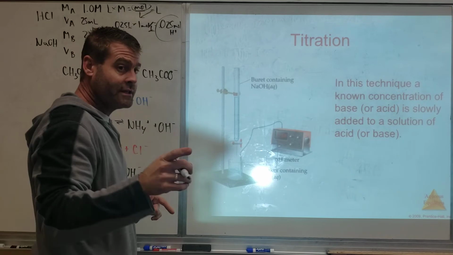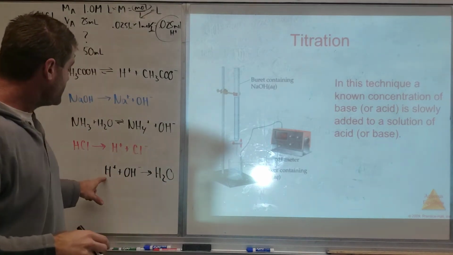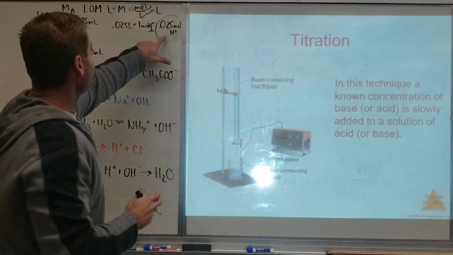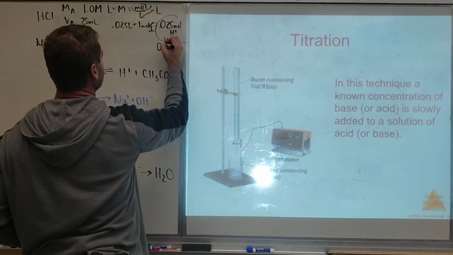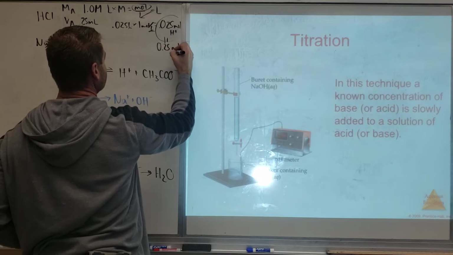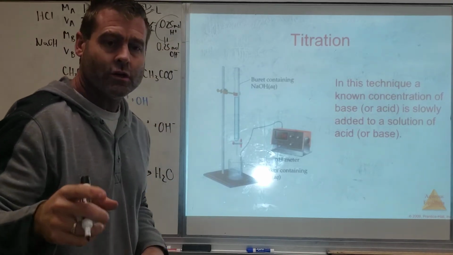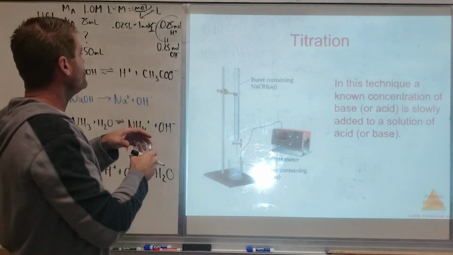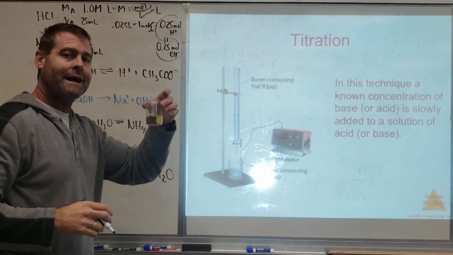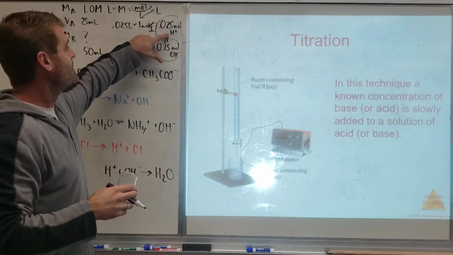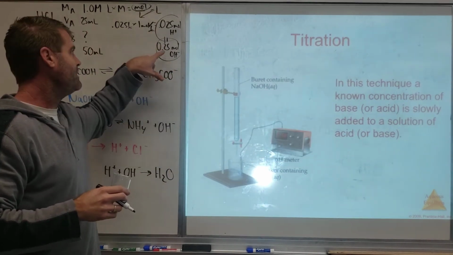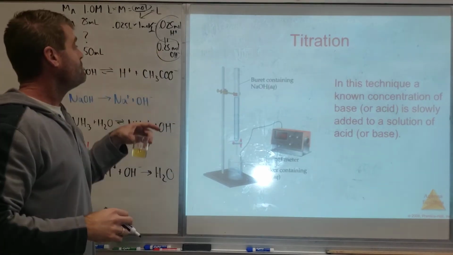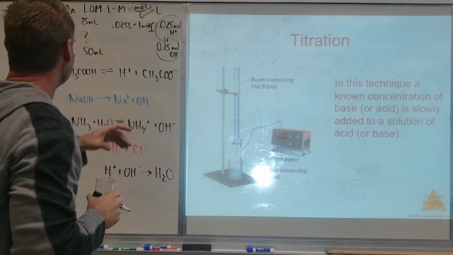So if that is the equivalence point, where the H+ ion concentration equals the OH- ion concentration, then shouldn't that equal 0.025? That must mean there must have been, in my original base, 0.025 moles of OH-, right? Because that's how much H+ ions I added to reach the equivalence point of the hydroxide ions that were there.